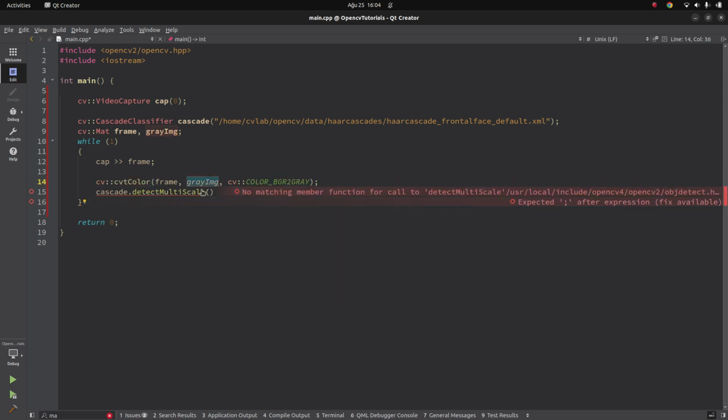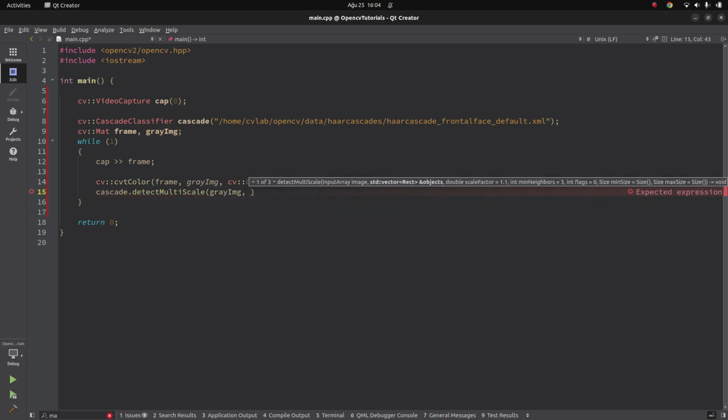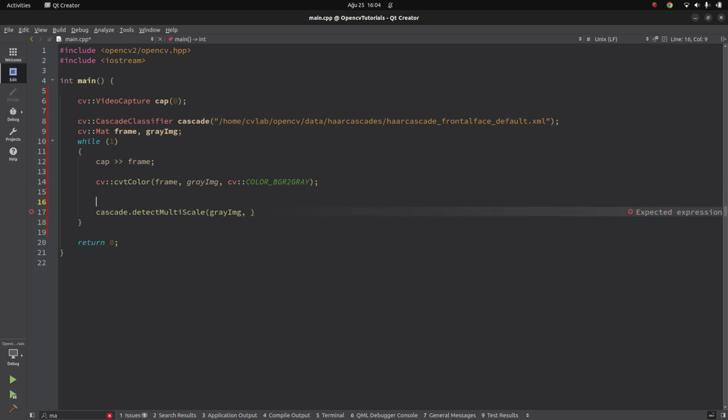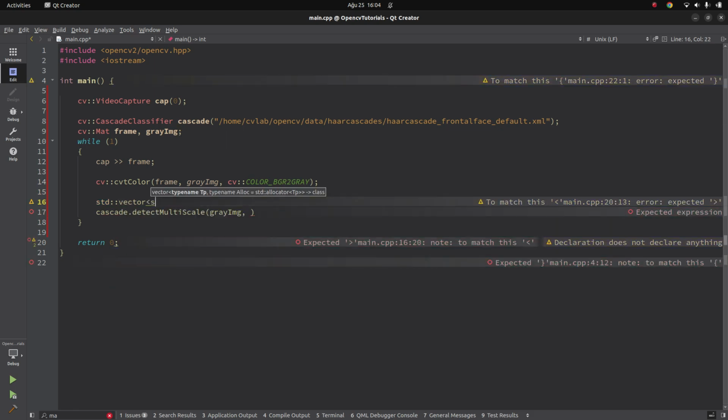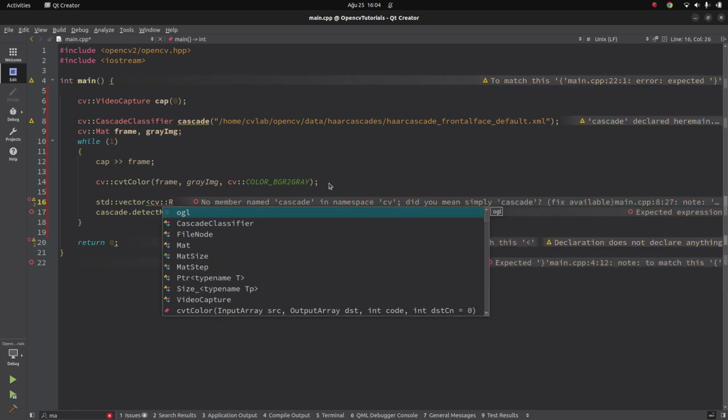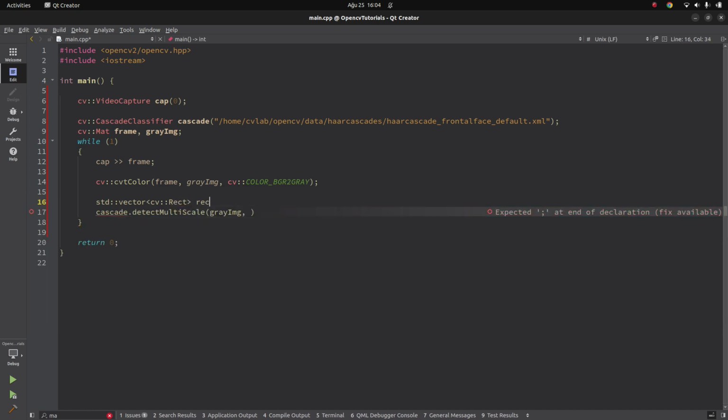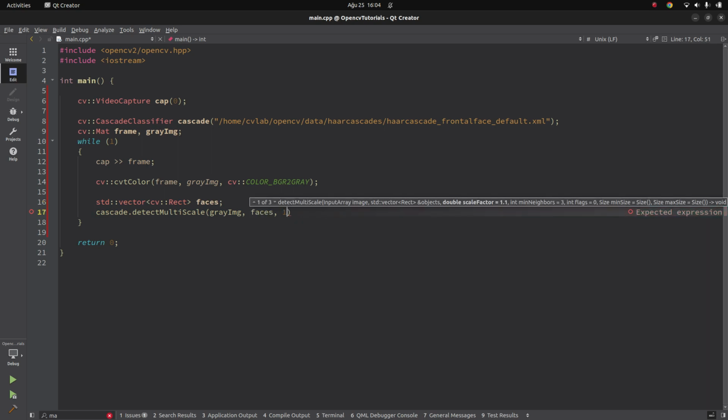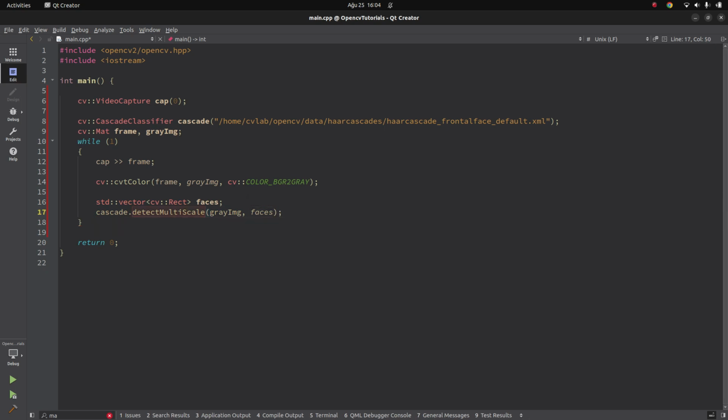We can put it into detectMultiScale, and next we also need a vector which is going to give us the detected faces as a rectangle vector. So we define a vector which keeps rectangles, and we call it faces. The next is the scale factor, or the rest can stay default, so we can talk about the details in the next video. This is going to be enough, I think.